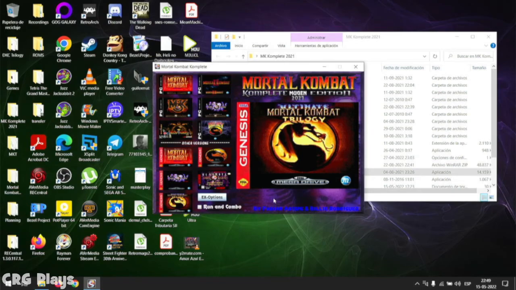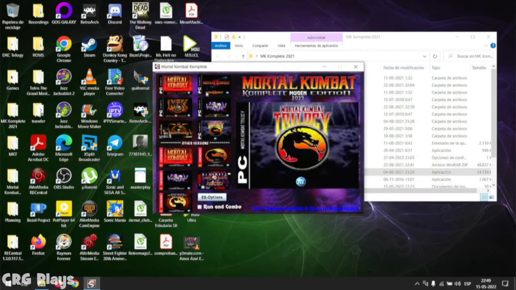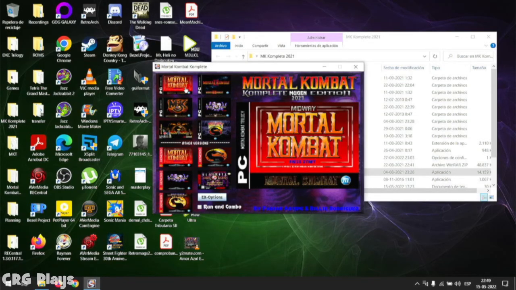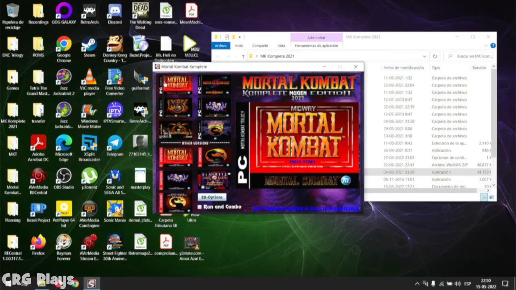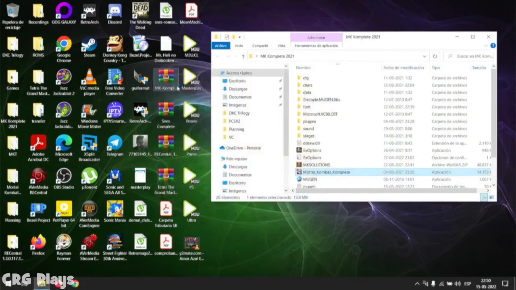So we're gonna focus mostly, if not only, on these PC versions, which are essentially arcade conversions. And of course, remakes. Basically, these are like the arcades, but made better, with more detail, with, of course, more fatalities in some cases, or modified fatalities, the addition of friendships, babalities, and animalities in even the early Mortal Kombat games. We will see that in detail when we play the game. So, without further ado, let's play.